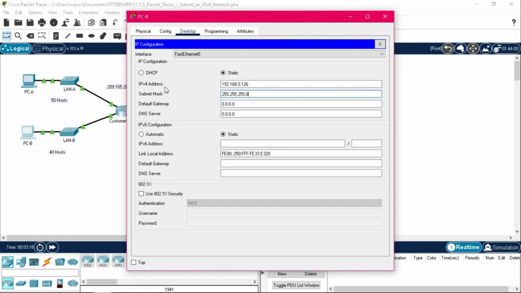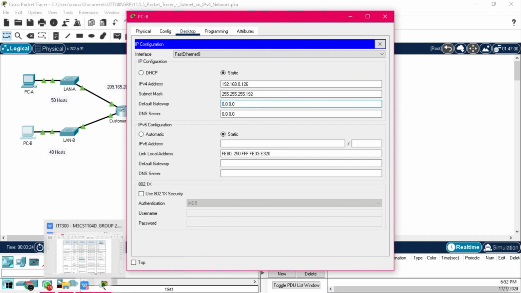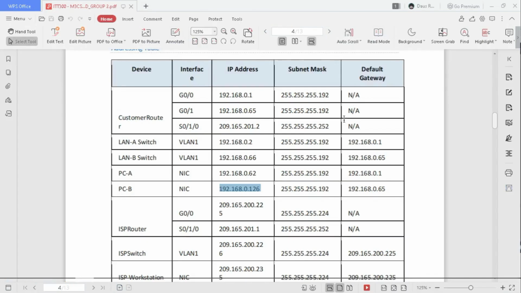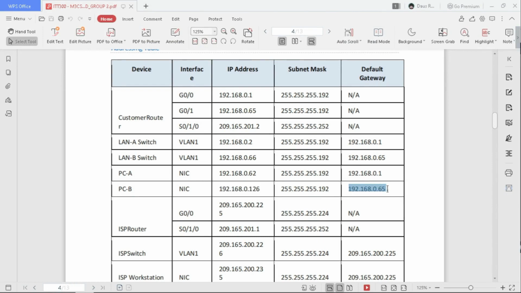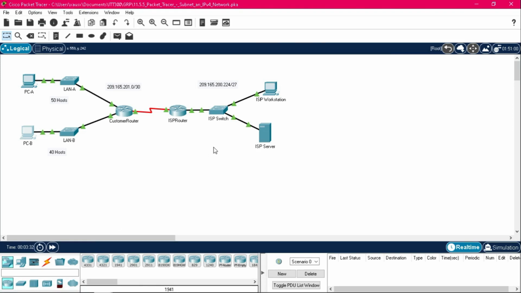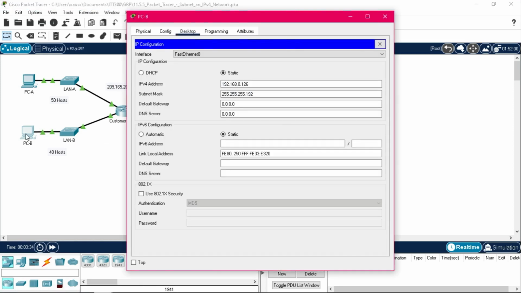The subnet mask is the same as PCA, 255.255.255.192, and the default gateway is 192.168.0.65. So you just have to copy this for PCB. So now you have settled PCB.